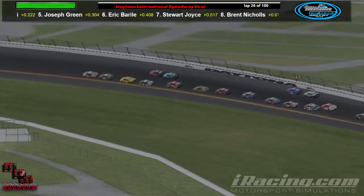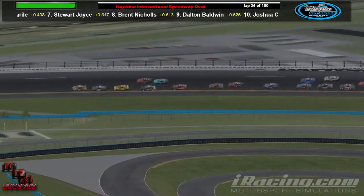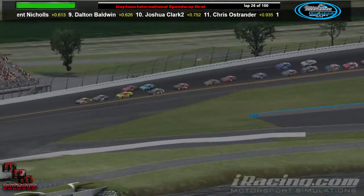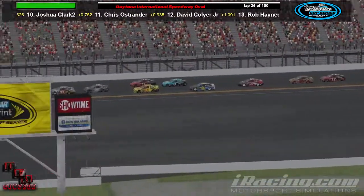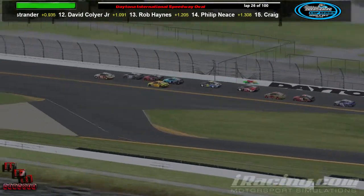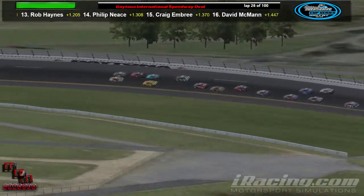Outside of Truszynski and heading towards Bernie's in turns 1 and 2. Finally has a partner working with him. Baldwin, a wheel and modified tour out there in the real world. He's a tour driver, loves those open wheel cars, and possibly that's why he likes that high line. And take a look at this. A big shift, that outside line. Everybody's going to switch to the outside line.